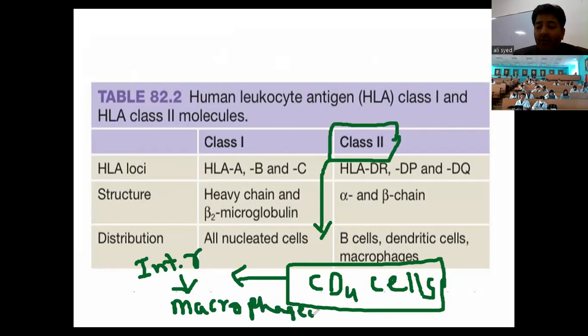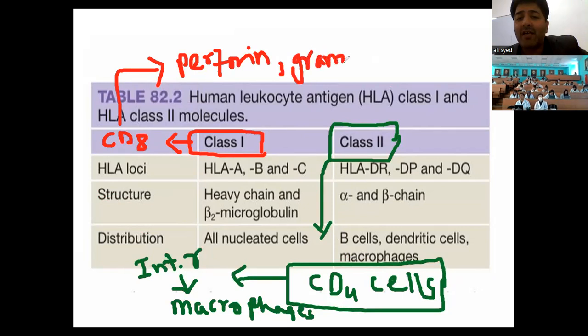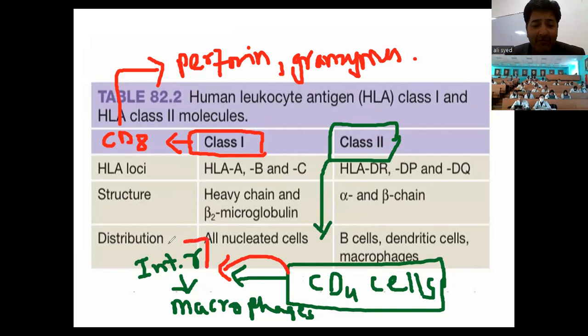See, it is not destroying by itself. Here in class 1, what is happening? Class 1 is by CD8 cells. And CD8 cells are releasing lytic molecules like perforins and granzymes to directly damage the graft. It is acting directly. But class 2 is not acting directly. Class 2 is releasing some pro-inflammatory cytokines like interferon gamma. This interferon gamma will ask the macrophages, there is some foreign body present, go there and kill that foreign body. In our case, it is the graft. So clear to everyone?